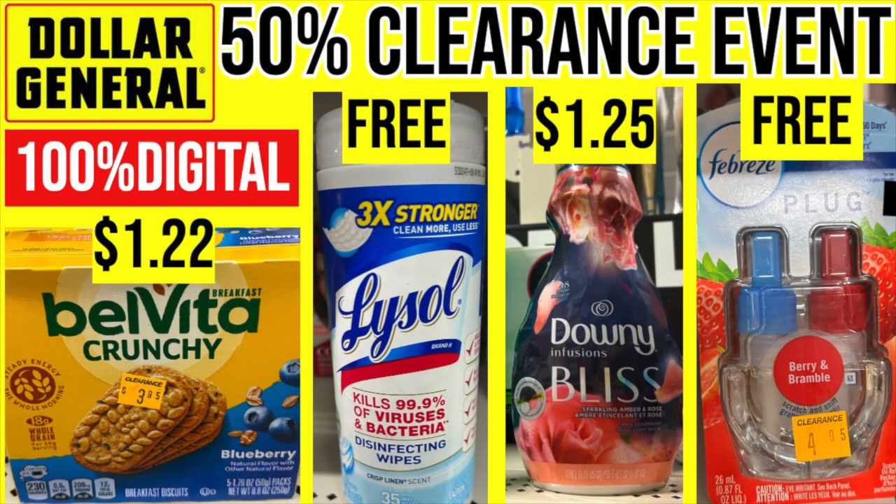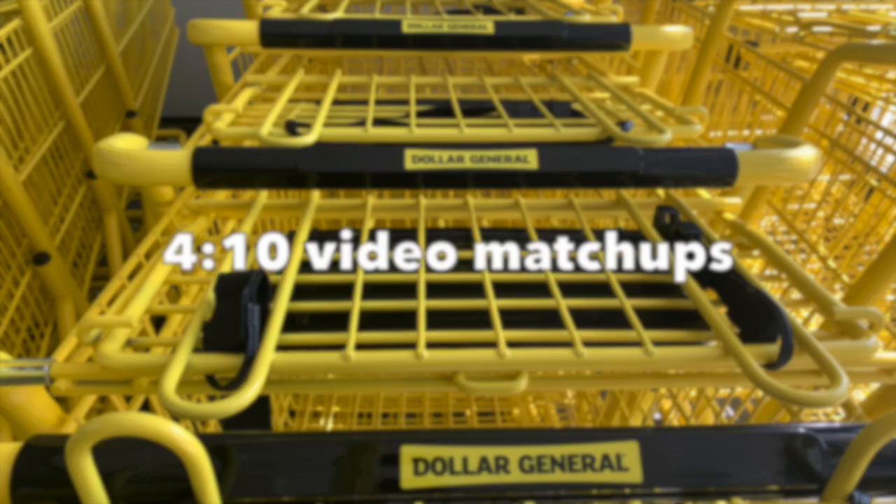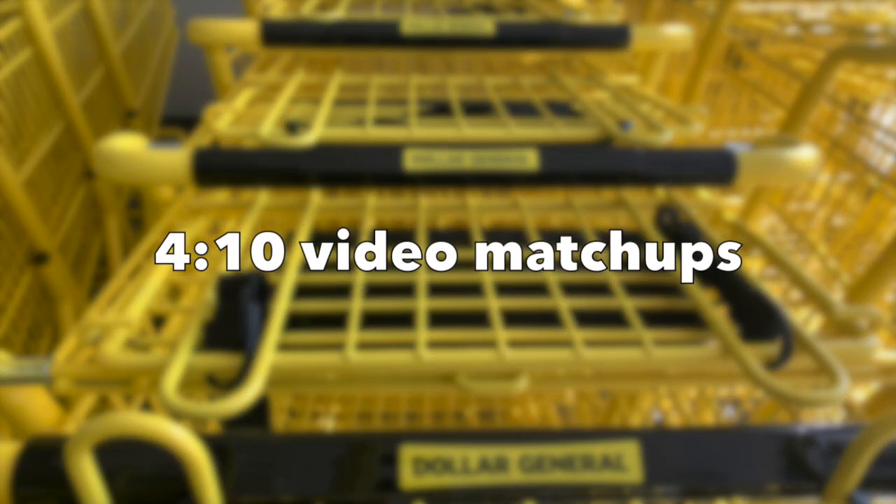Hello friends, Running Kimono here. We have yet another Dollar General clearance event — the sixth one this year. It's going to be starting on Friday the 29th and it's going to be pretty good. I got some freebies for you. If you've been doing these clearance events and you're a seasoned Dollar General shopper, skip ahead to the timestamp to get the deals.